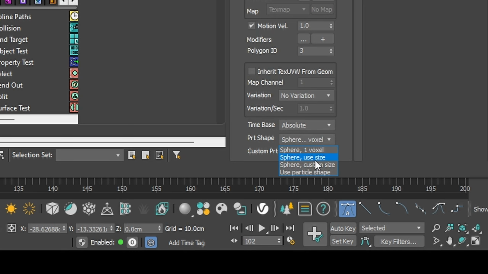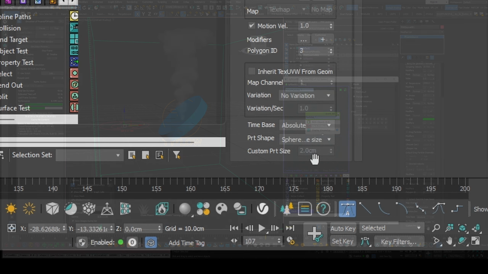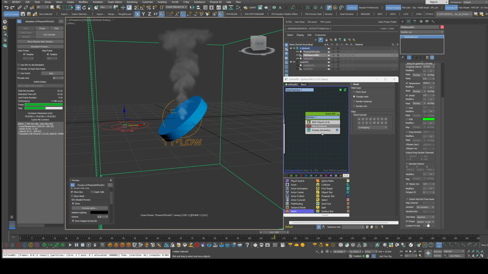If you want the emitter to be larger, you can try switching it to use the particle size. It's the second option from the dropdown. However, the result might not be what you expect. The cylinder we turned into a particle is obviously much bigger than the emission area. There's a reason for that, but it's probably not what you think. This can be confusing and even a bit frustrating. Believe me, I've been there. This option requires a more thorough explanation, so we'll take a closer look at it in a minute. For now, let's just skip it and come back to it later.